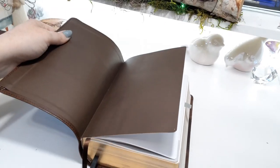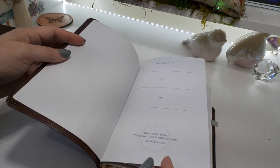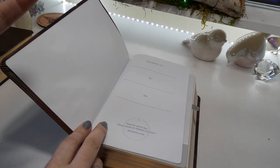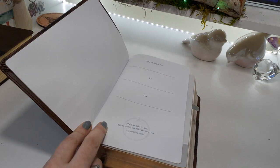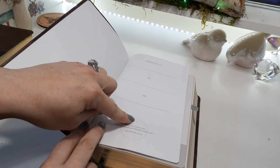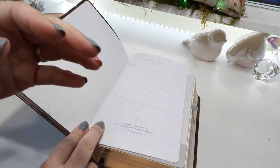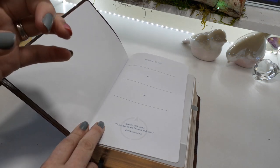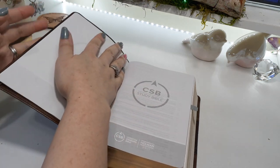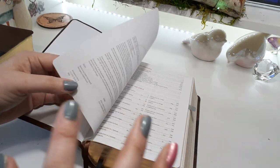Inside the Bible, it is a paste down liner. We have the presentation page. I love Holman's motto — all of their Bibles have this circle with an arrow pointing up, pointing to like true north. It represents how the CSB translation is a faithful translation. I really love how this translation reads, especially if you're coming from the NLT or NIV — this one beautifully blends the two together.